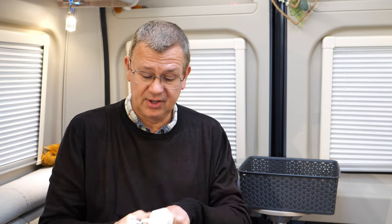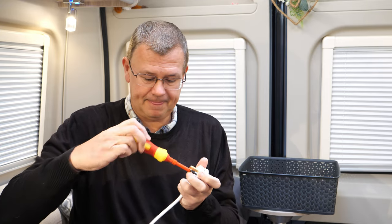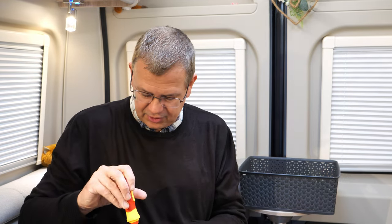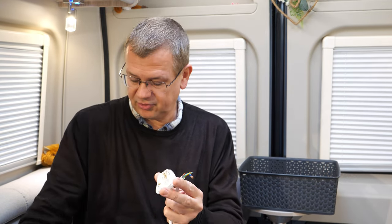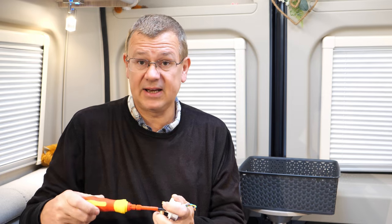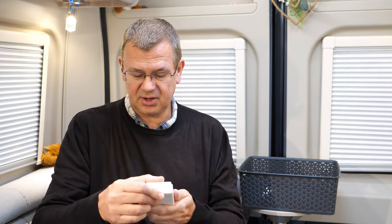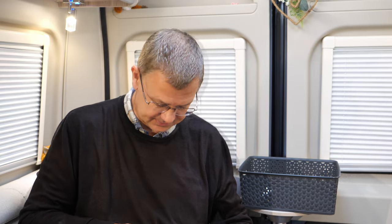The first thing I'm going to do — because I bought an extension lead rather than actual cable on its own — is remove the plug from the end, because that will come in handy in the future. To do that we simply unscrew the pin in the middle to take the top off. You can see the wiring there, and then we undo the three connections. You can of course just cut it off, but in this instance it keeps the plug prepared for future use. So that's the plug removed — we'll just pop the cap back on there and put that to one side.